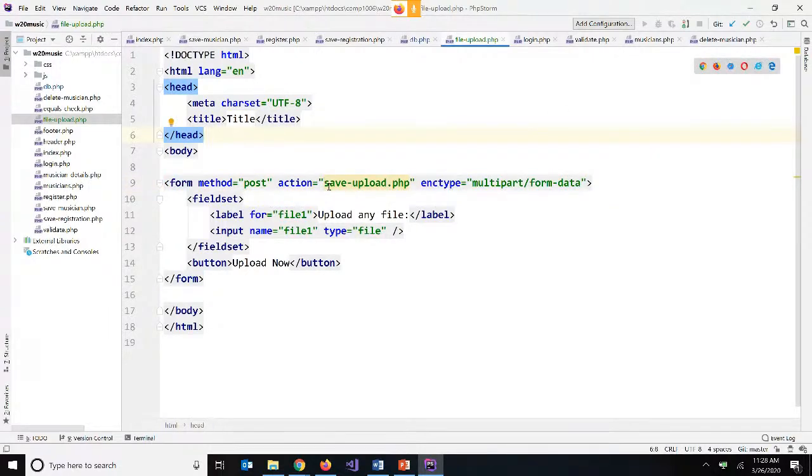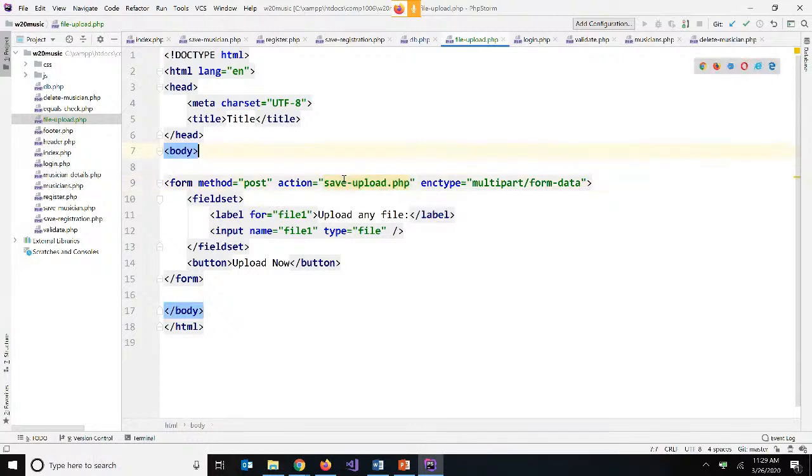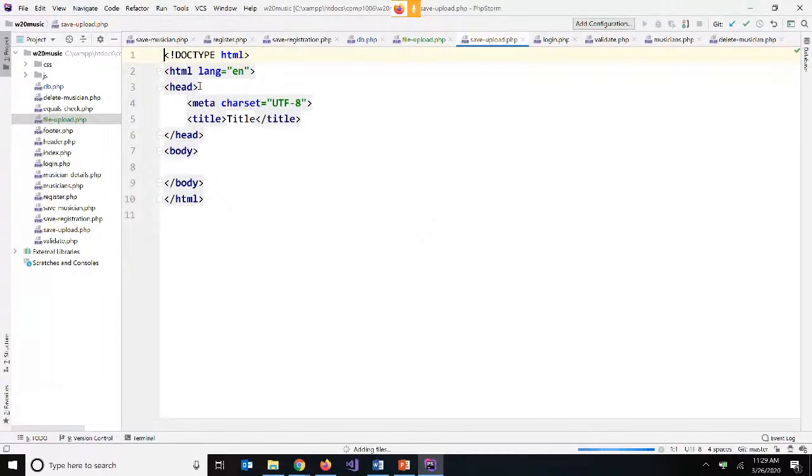And then I want to build my saveupload.php page where we can test this out. So I can either create this manually. I haven't used this function before in PHP Storm. But notice also if I mouse over, I get this little pop-up window. And one of the suggested fixes, it's saying, well, you don't have this page, but there's a little link here that says create the file called saveupload.php. So I'm just going to click on that, and it will automatically create the file with this same name. So you can do that, or you can manually create your saveupload.php.